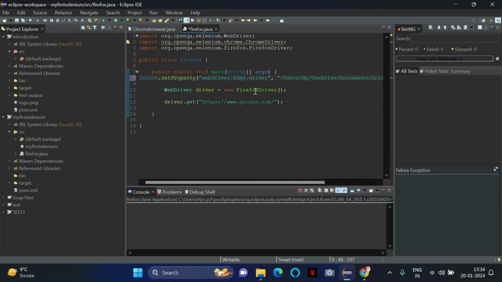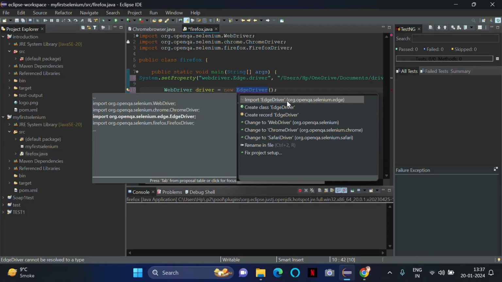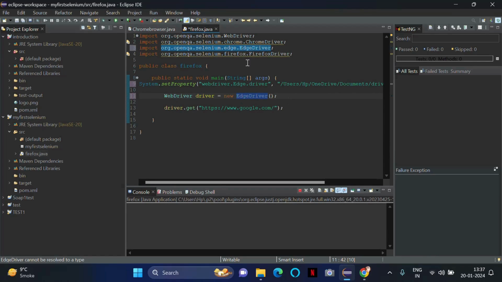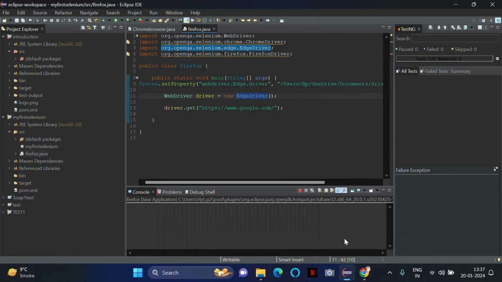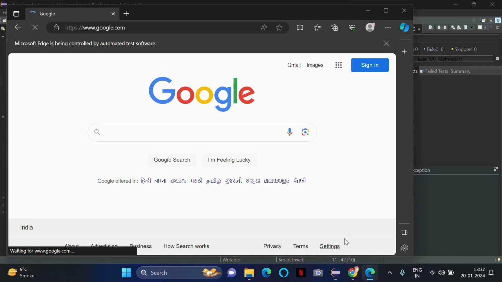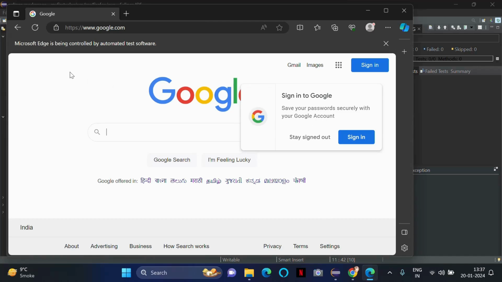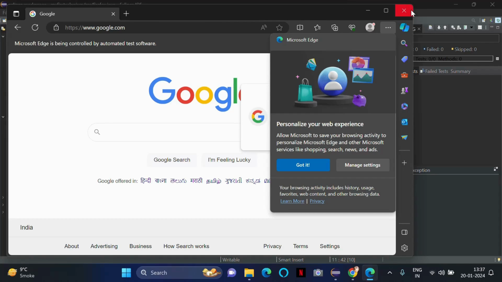And here we have to write edge driver. Let's see the error. Okay, the error is resolved. Now let's run it. Okay, so it ran successfully on the Microsoft Edge browser.